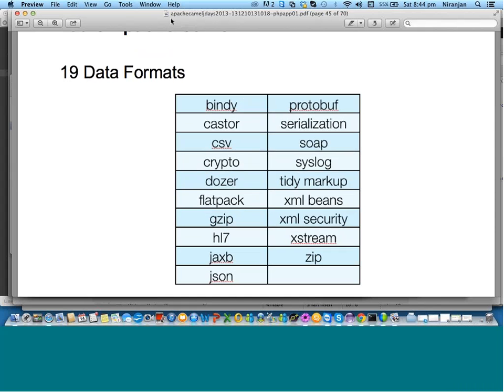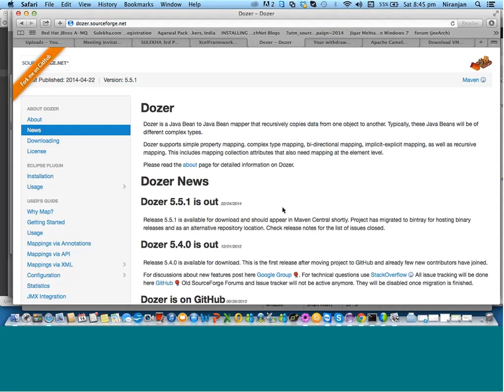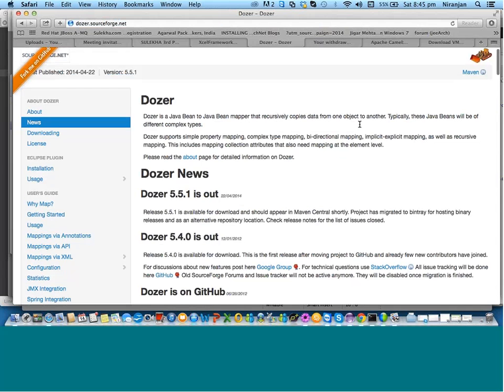I have to find out how the structure is and how exactly it supports one of the NoSQL databases. Merca or something like that. Dozer, I just got it. Dozer is Java Bean to Java Bean mapping. Okay. So it's not a POJO? It's POJO only, you see here. Okay, Dozer is Java Bean to Java Bean mapping that copies data from one object to another object.